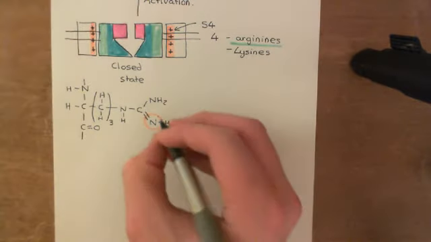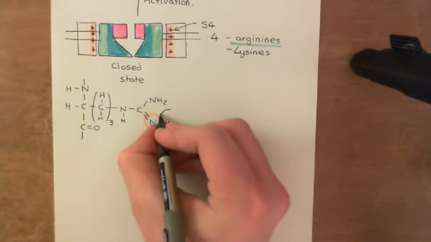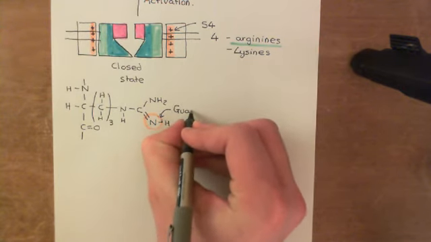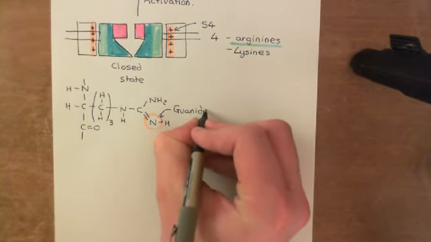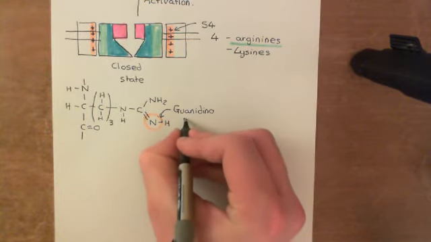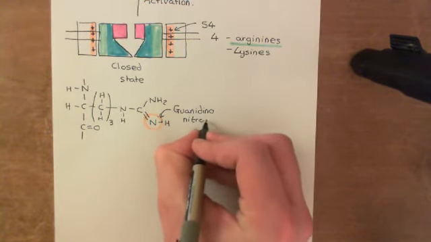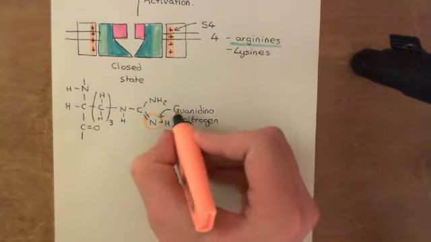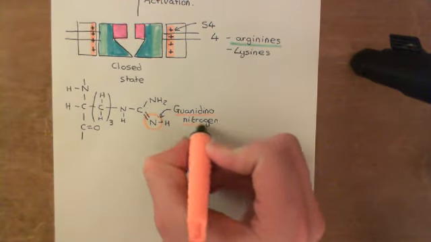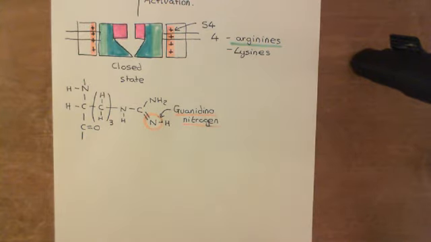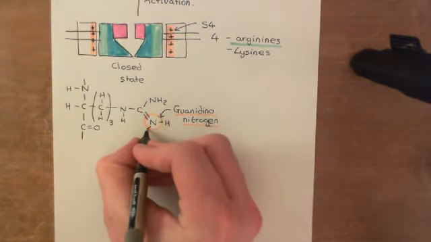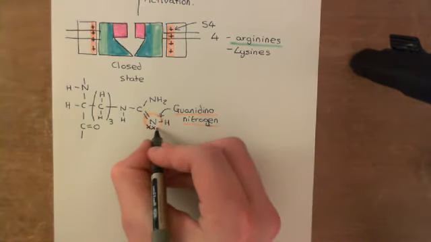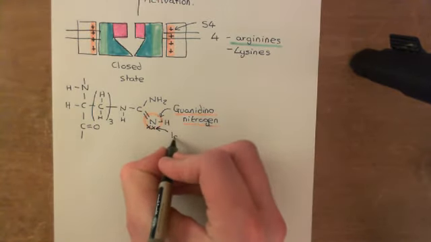Now, before I talk about this, let me say that this nitrogen has a special name. This is what's known as the guanidino-nitrogen, the nitrogen that is double bound to the carbon there in the arginine structure. So that's the guanidino-nitrogen. Now the guanidino-nitrogen here has a lone pair of electrons on it, which I'll show here. And this lone pair of electrons is a center of negative charge.